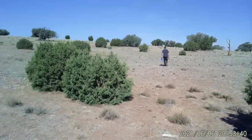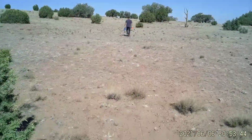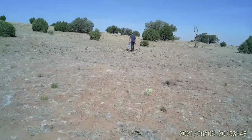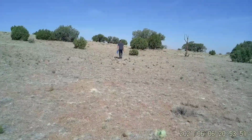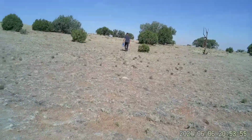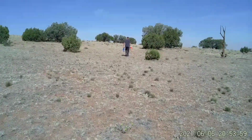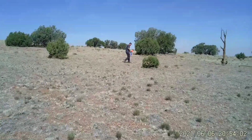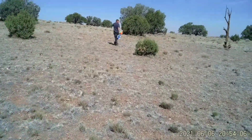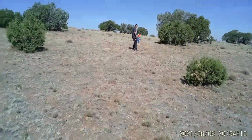It's going to be a lot of walking. So we figure it's going to take a couple of months before we can actually live out here. So we have to get the entire thing fenced and then cross-fenced, and then we have to bring in solar because we're off-grid.